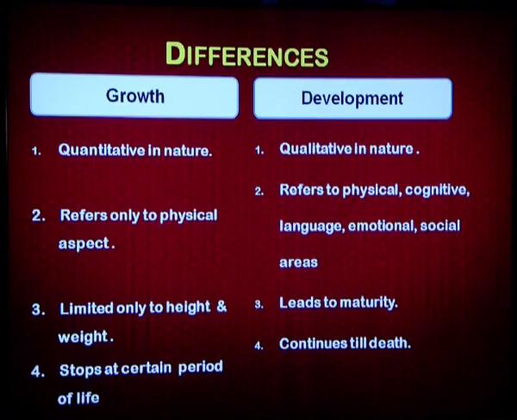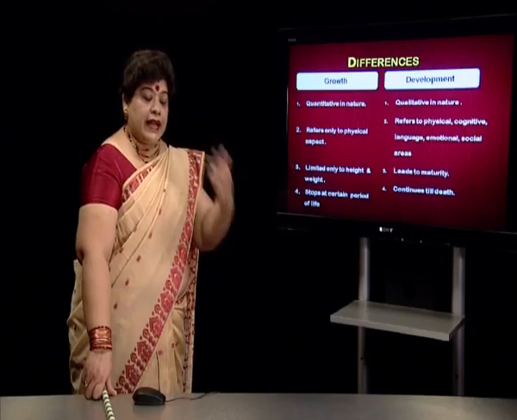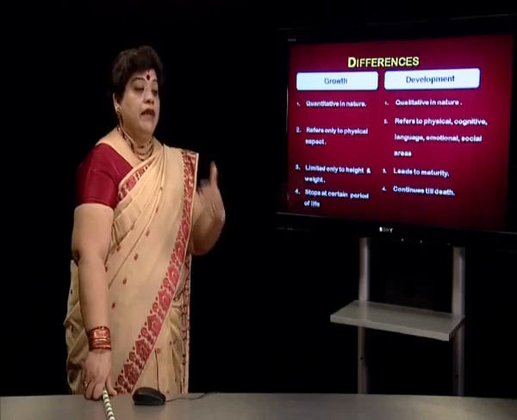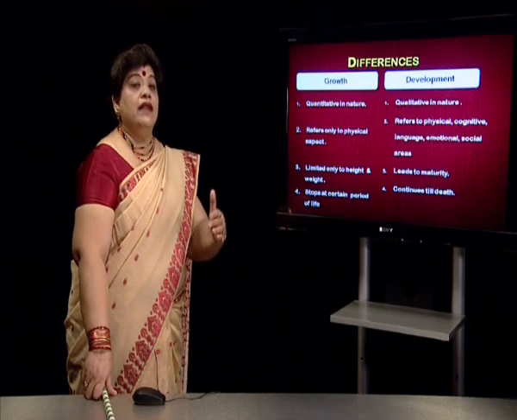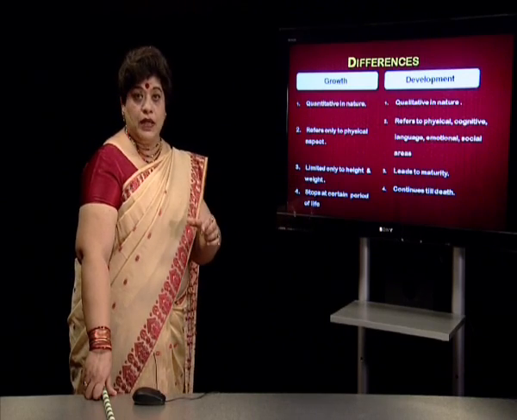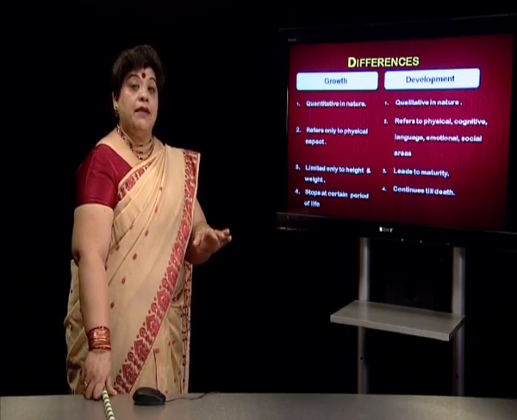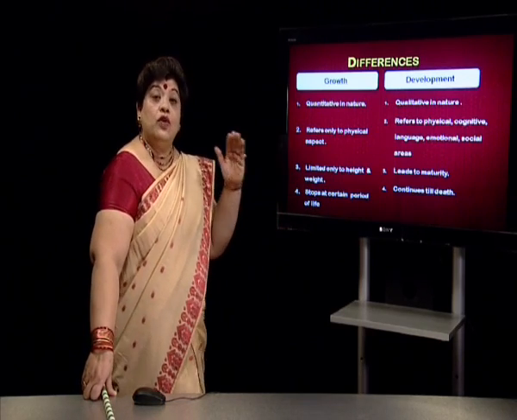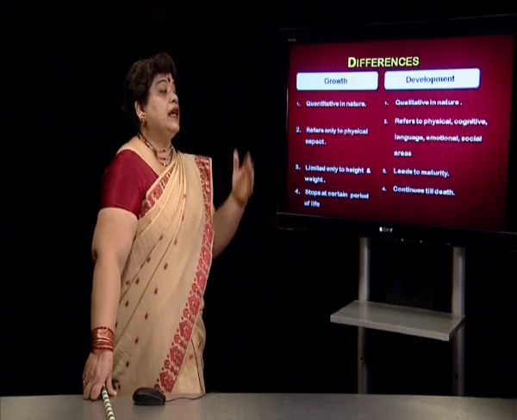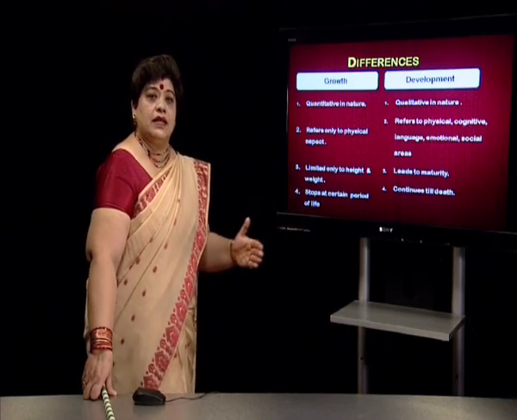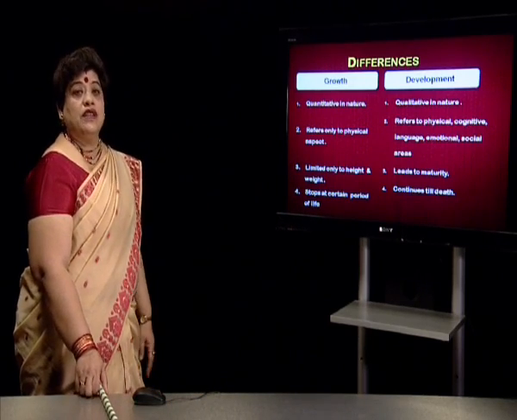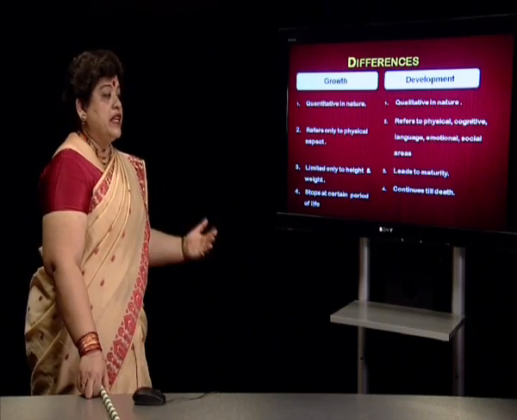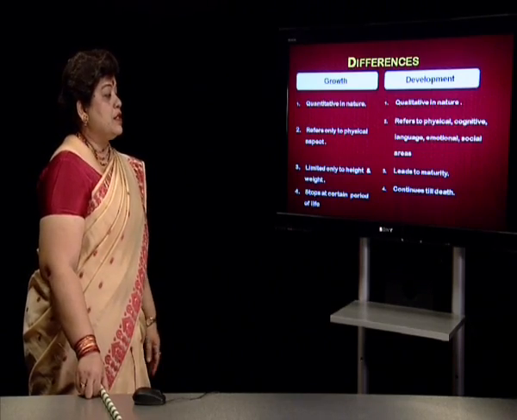For example, a child starts. Let us again go by the example of running. I make a child stand. One child will maybe run at a slower speed. Another child of the same age may start running faster. But as the child will grow, the one who was running at a slower speed will continue to run faster. So it is because of maturity and increase in the strength of the muscles and the bones.